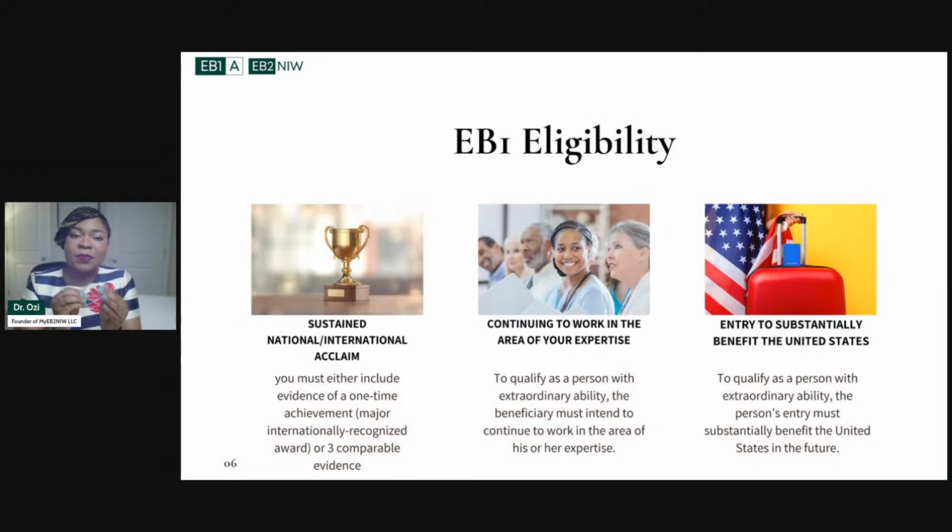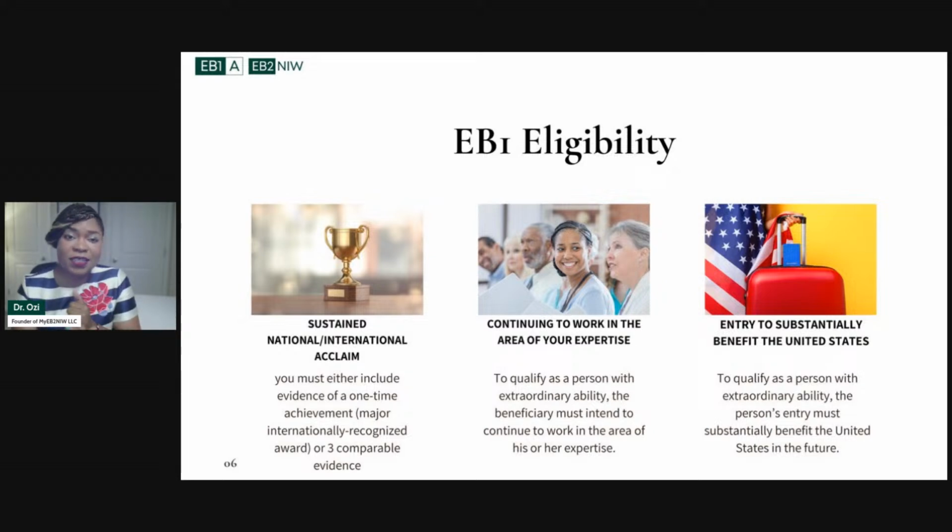Now, let's talk specifically about EB1A, because today we're going to go in depth. We're going to look at a case study, one of our clients who got approved for EB1A. We're going to talk about the things that made him stand out. But I think it's important that we understand what the requirements of EB1 are specifically, and then we can talk about how you can stand out for this, right? So there are three main requirements, guys, three main requirements.